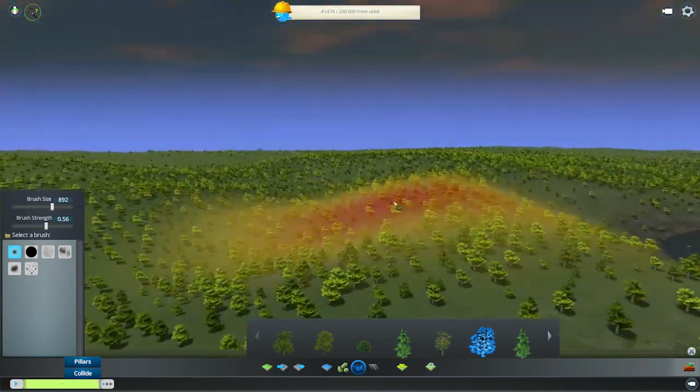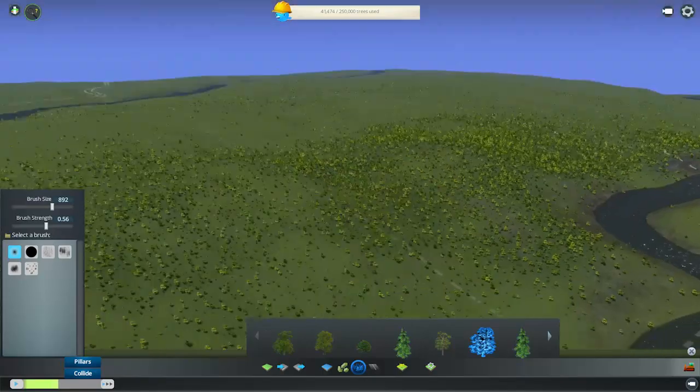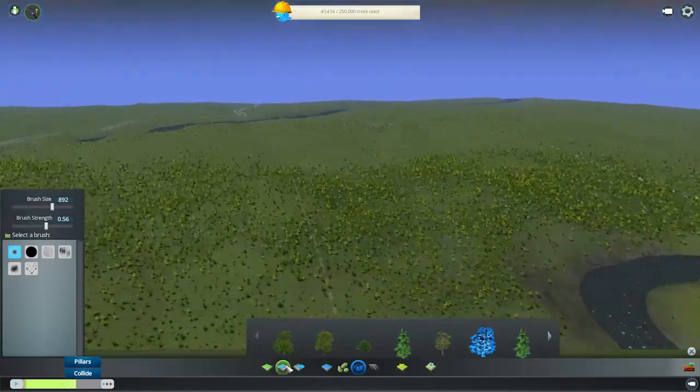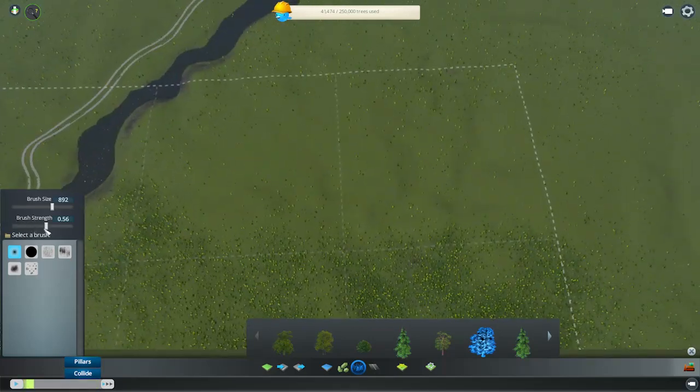It's amazing how many trees you can place. Look at that. It's beautiful. Load of oak trees. Probably wouldn't be that many oak trees. It doesn't really make that much sense. But whatever. I'll mix in some more soon. So that's kind of like a nice little foresty area. Maybe a little bit here and there.